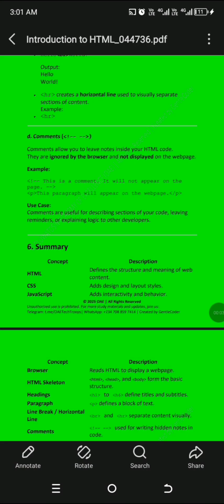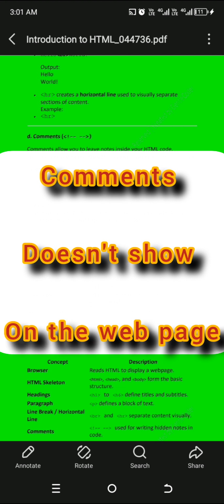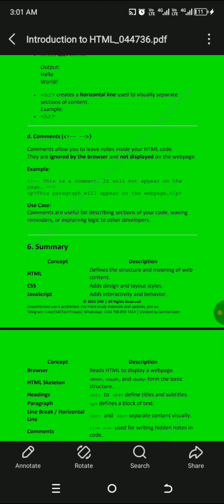A comment is just a note you leave inside your code, and it won't display in the browser or have any effects. So the comment will never appear in your web page. It is usually used to remember some things or explain some things to other programmers, like this function is for a certain time, so you can just write it in your code there. I will explain everything, I will practicalize everything now.